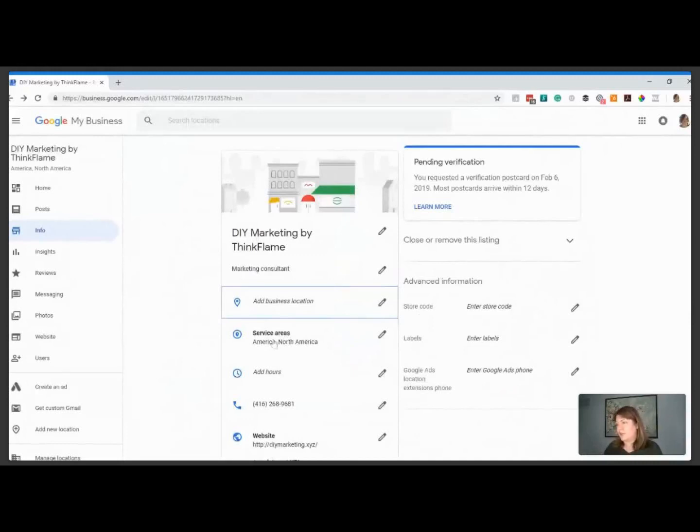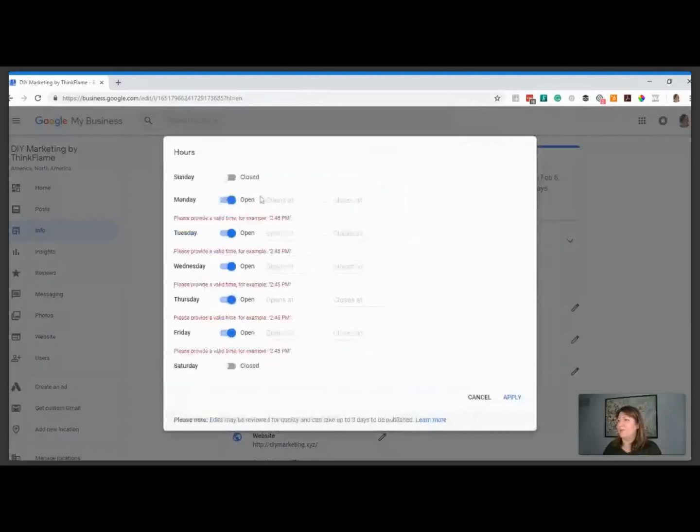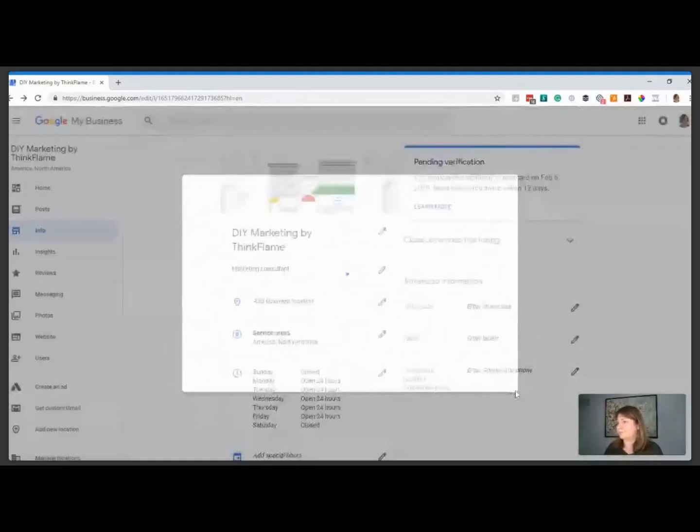Here I've got a service area, but that can change. I can add hours where I can put specifics or just days. So I can actually put this, oh, it's not letting me. It used to let me. Oh, here we go, 24 hours. You can tell it's been a while since I had set up my original one. So 24 hours means that anybody can message at any point, or you can put specific deadlines, close or open.